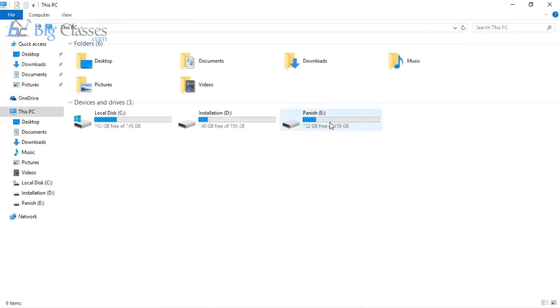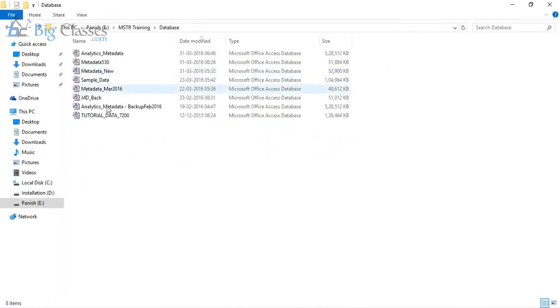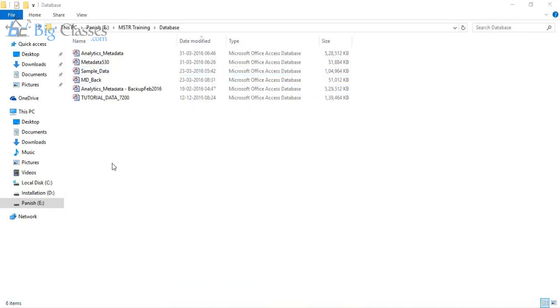So the first thing that I'm going to do is I will go to one location, under my databases. Let me just avoid the confusion over here. What I'm going to do is I'm going to create one Access file, and that will be a completely blank file. When I say it's going to be a completely blank file, that's going to be the blank Access database under which we will configure the metadata.